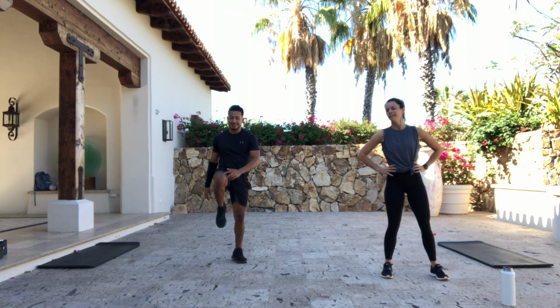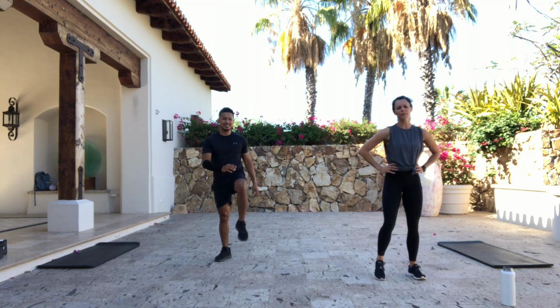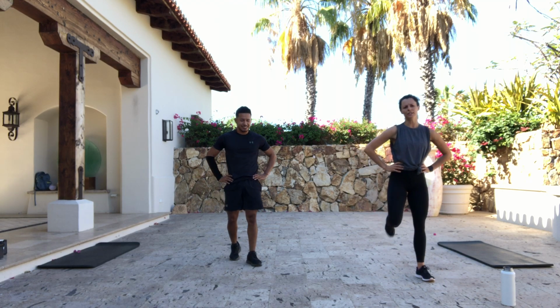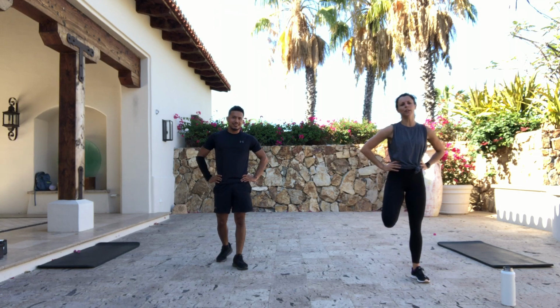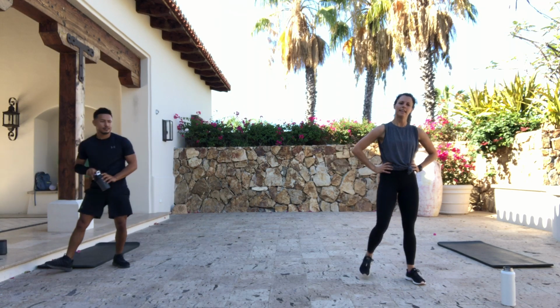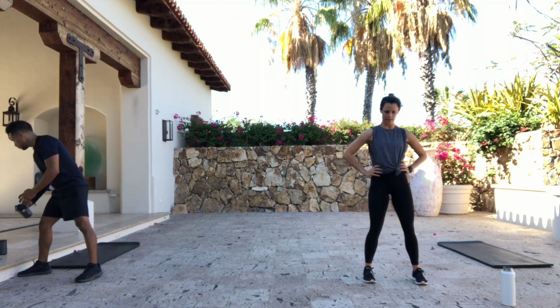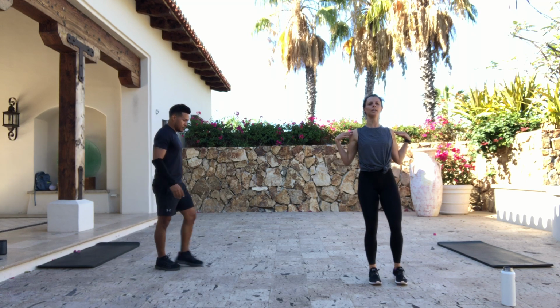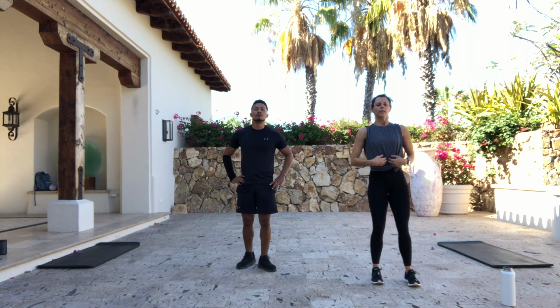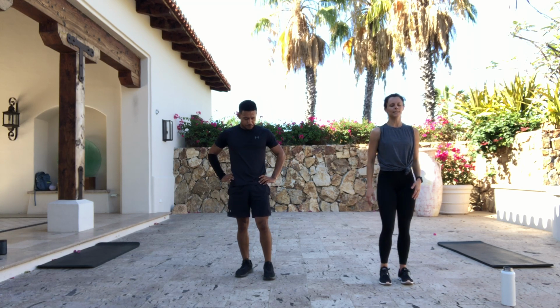How you doing? Good. Some days might feel harder than others. That's also really normal. So we're just gonna breathe. Move right in. Single leg lunge. Shoulders, chest back. Okay. Navel draws in. Left side, here we go.